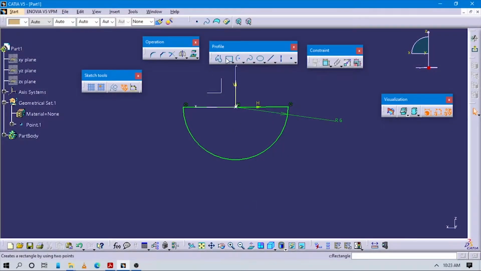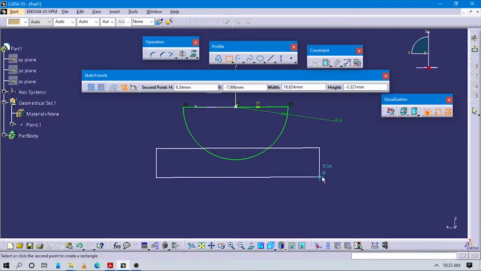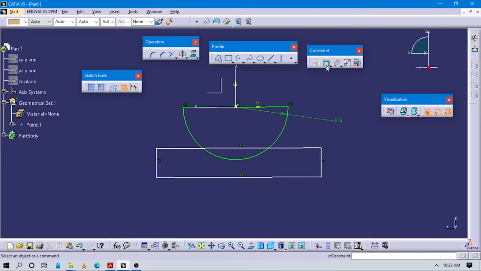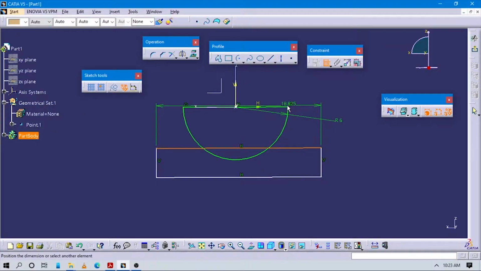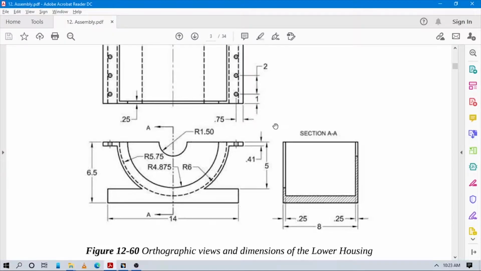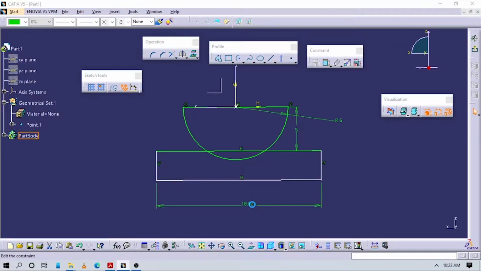Also we have to create a rectangle part here like this, and this rectangle from here is present at 5 mm. The actual total distance for this bottom support rectangle is 14.